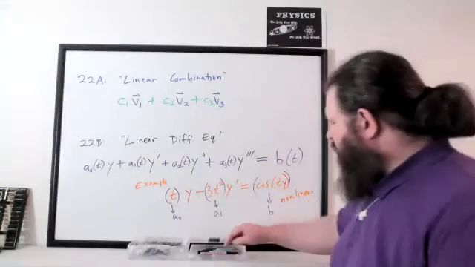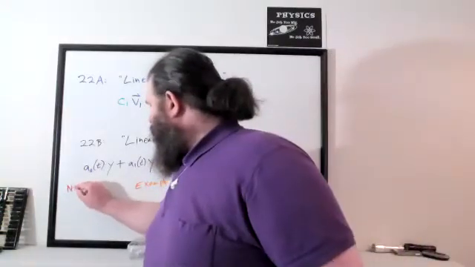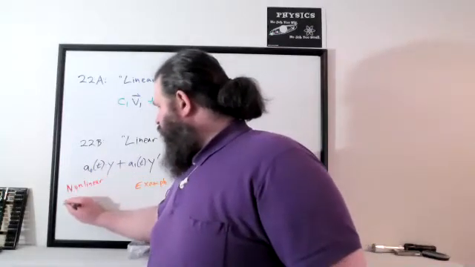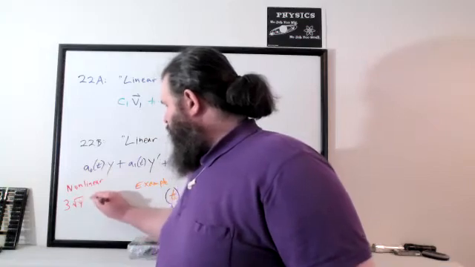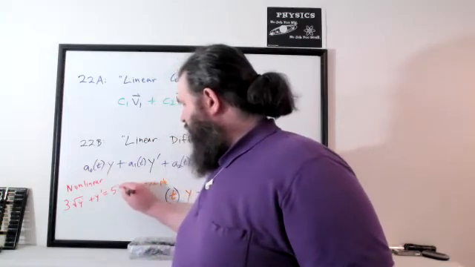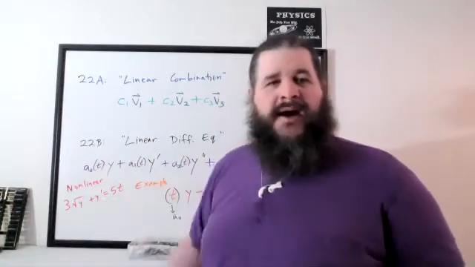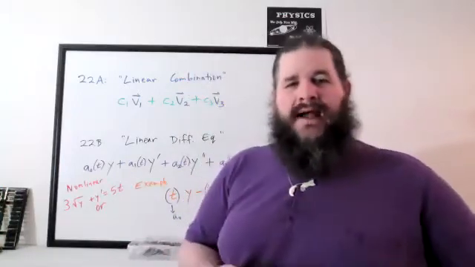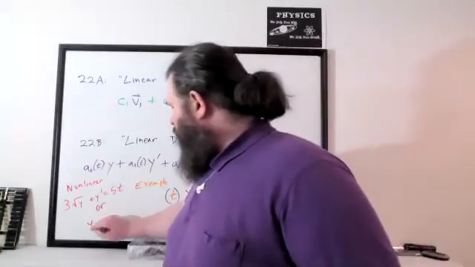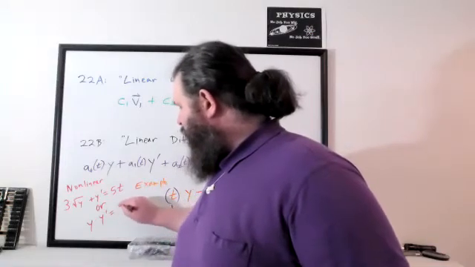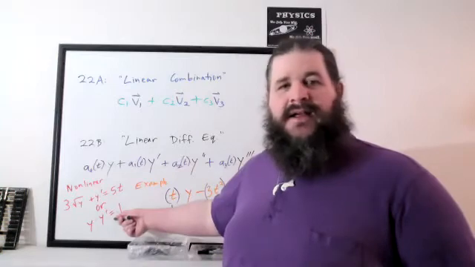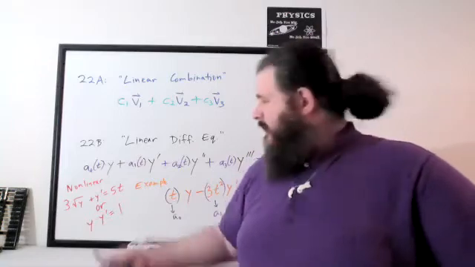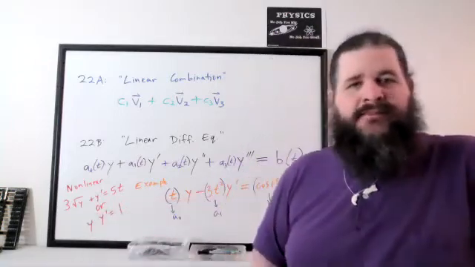Okay. So for instance, another nonlinear example might be something like, maybe you've got 3 square root of y plus y prime equals 5t. The fact that you've got this square root of y is going to make that nonlinear. Or if you've got some sort of combination of y and y prime being multiplied, even something as simple as y times y prime equals 1. This counts as nonlinear because there's no way you can write it in this format. This is not a linear combination of y and y prime. Instead, it's y and y prime being multiplied.